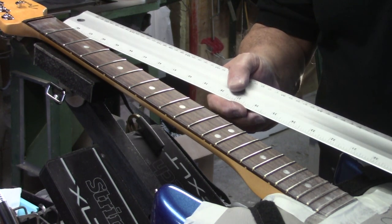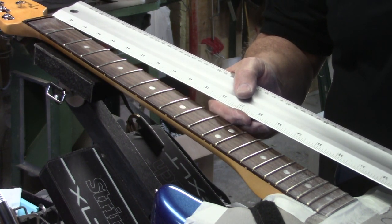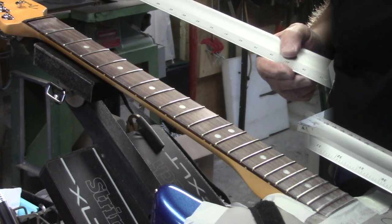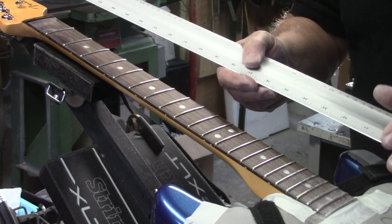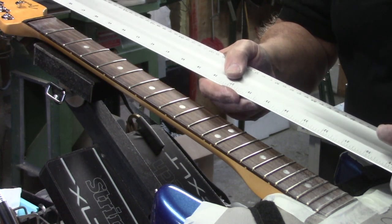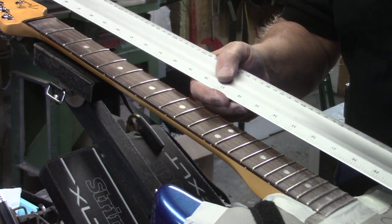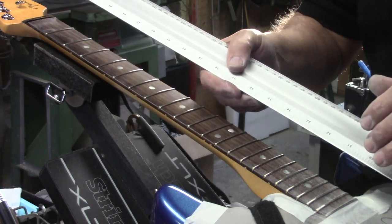But the point I'm making, and I've made over and over again in dozens, if not 50 videos, is I don't have a CNC fret dressing machine. When it comes to this exact fret dress, this is by far the most common fret dress that you'll encounter. That problem right there was preventing this guitar from being set up beautifully and playing smooth as silk. Let's have a look at Jonathan's guitar.